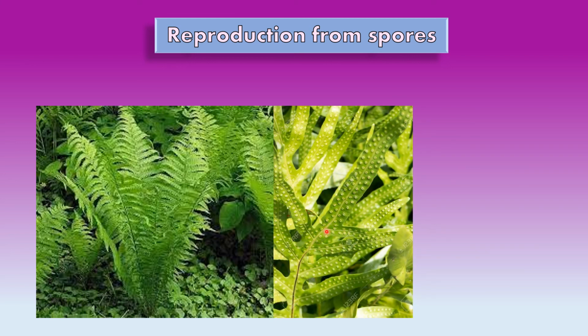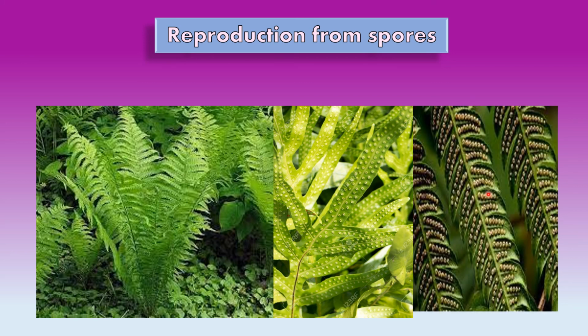What are spores, children? Children, can you see small dots here on the back side of this leaf? These small dots are what? These are spores. Ferns reproduce with the help of these spores. These spores are at a young age. When these spores grow older, they turn a little blackish brownish. Okay, and when they turn like this, then gradually they start growing into a new plant. Is it clear, children? So this is how ferns or mosses reproduce. They reproduce with the help of spores.